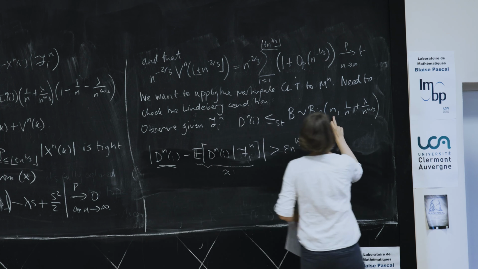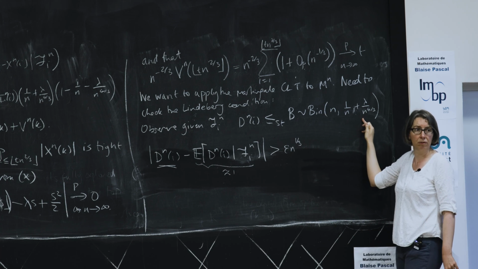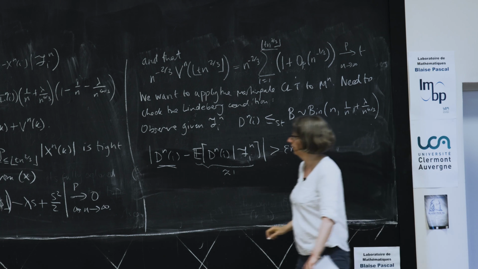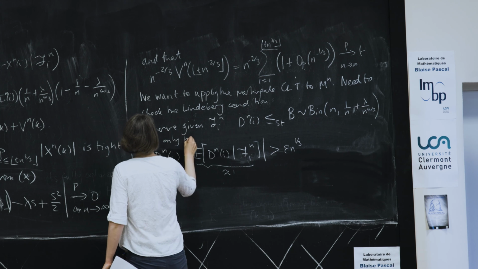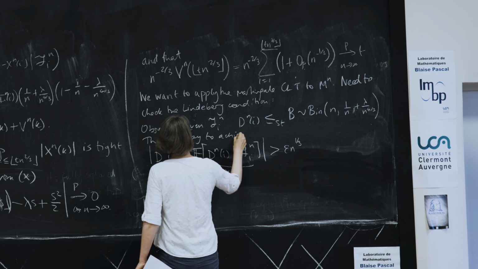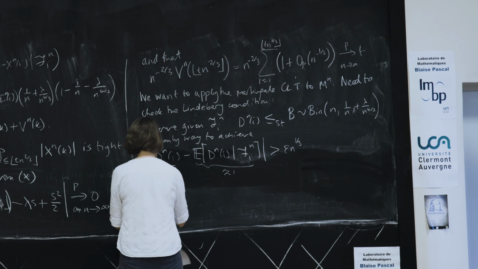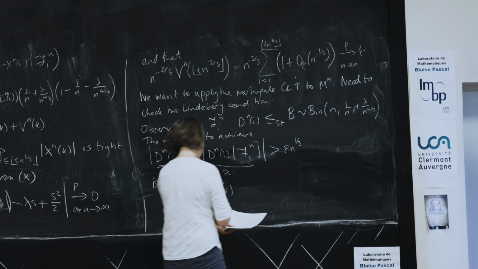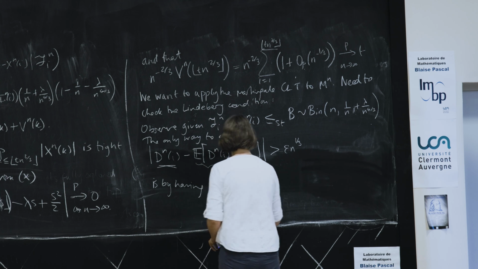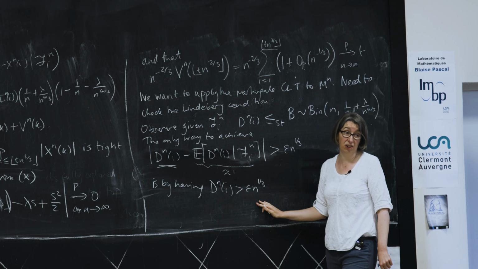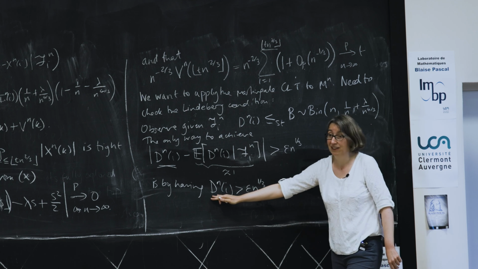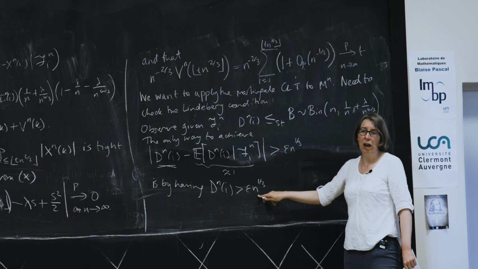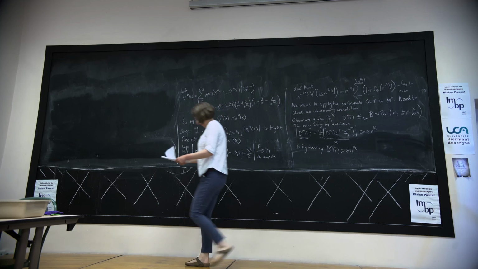It's, well, 1 plus lambda on n to the 1/3. So it's certainly at most 2, say. And so in particular, the only way to achieve this event is by having dni itself be bigger than epsilon n to the 1/3. So what I want to argue is that this is an event that occurs with pretty tiny probability. This is stochastically bounded above by a binomial random variable that has mean basically 1. So this is something that's just very, very unlikely to occur.